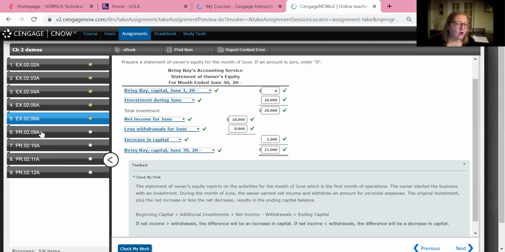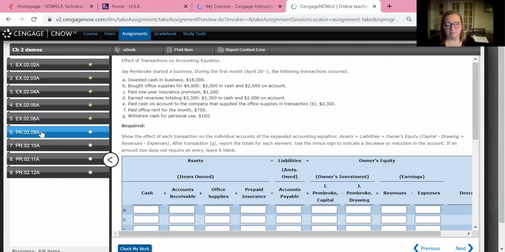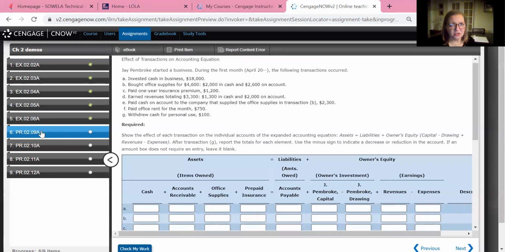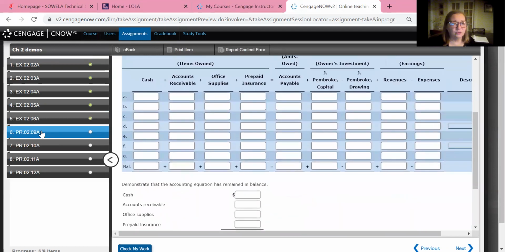4 different pieces of a scenario that has A through G transactions. I'm going to take those transactions and do just like we did with our earlier problem and post them by what effect they had on the accounting equation and on specific accounts within the accounting equation. I'm going to do this worksheet to see what's the effect of these transactions. Then I'm going to take my result and push it through the different financial statements. So that's what we're going to do now.